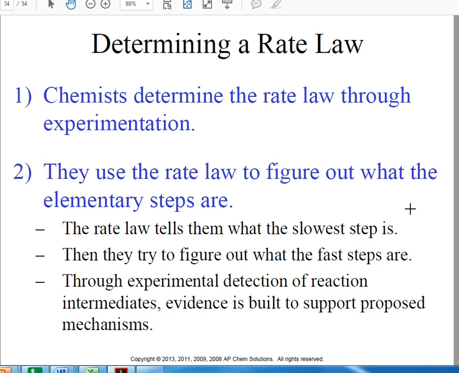So someone else could come up with more evidence that says, oh, no, I found a different intermediate, or actually, I found a different step that works better, so let's look if this makes more sense. They'll go collect more evidence. So it's not like someone got on the Magic School Bus and watched the reaction and they know how it happens. Okay? It's just evidence that's built over time to propose the mechanism.